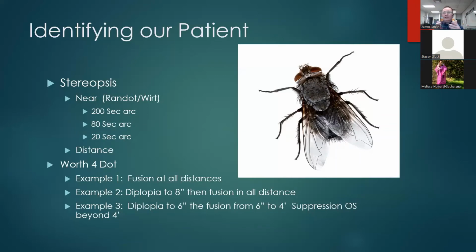And then as soon as they hit 4 feet, they have suppression in the left eye beyond 4 feet. And that could be because they are exotropic and they're able to hold it, and then they have divergence excess. Once they get to that 4 foot mark, that eye just continues to turn out. So it kind of gives me some information on where they're suppressing or where they're able to hold both eyes together in fusion. Any questions on any of those?